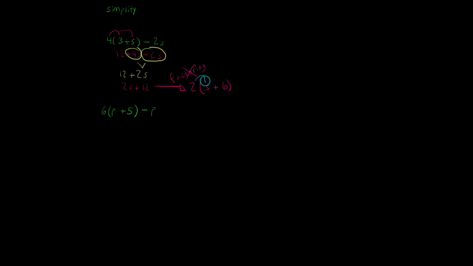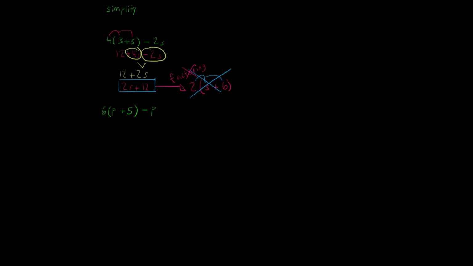Because the 2 can be distributed back into the s, and back into the 6. It would bring you right back to this expression, 2s plus 12. Since I can't combine these two terms any further, 2s plus 12 is the final answer. And make sure the only time you should factor is if you're asked to factor. Let's move on to this next problem.